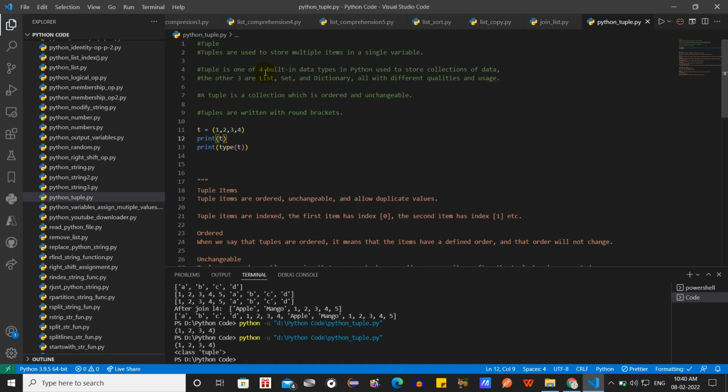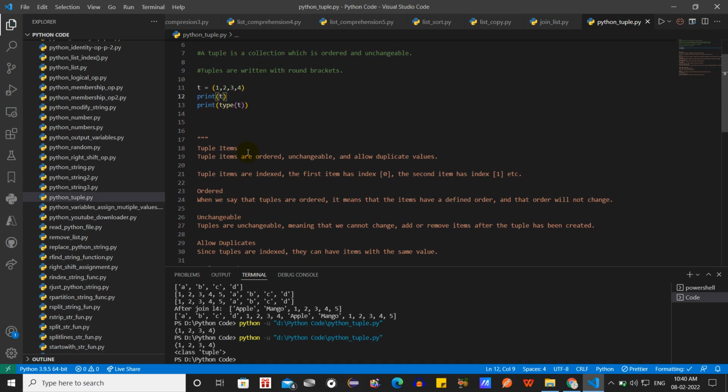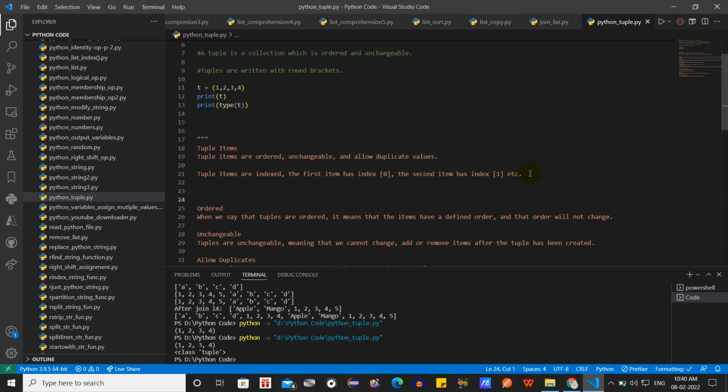The items inside the tuple are ordered, unchangeable, and allow duplicate values, and we can access them by index. The first item is index 0, the second item is index 1. Understand? Then go for below.